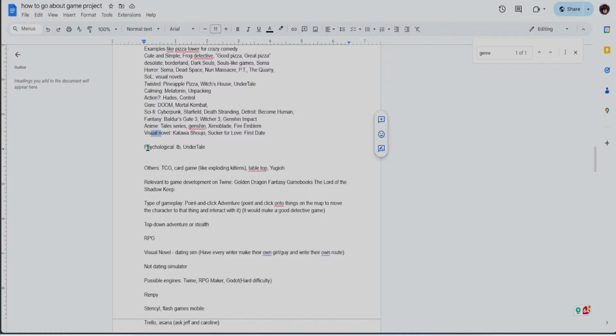Now, I see psychological. Usually they are for horror games, but we can still say psychological, because even if we put it in, people should be expecting horror if they see the horror tag. If we don't have a horror tag, then they should expect that it's not a horror. So yeah, we can put that in.